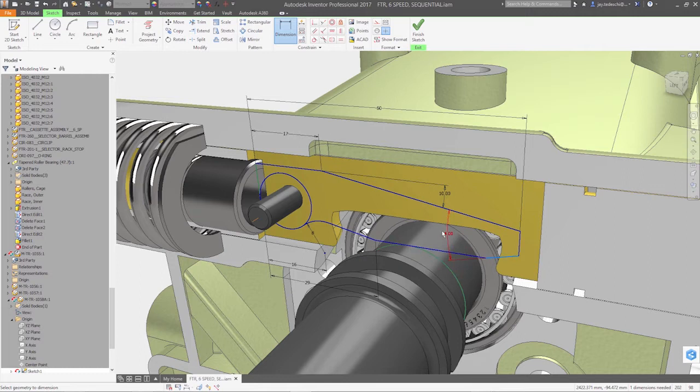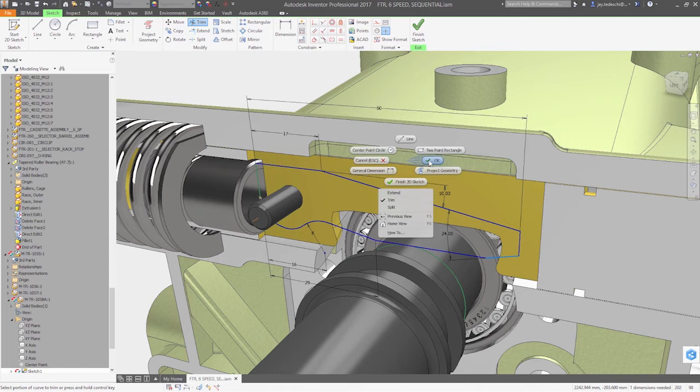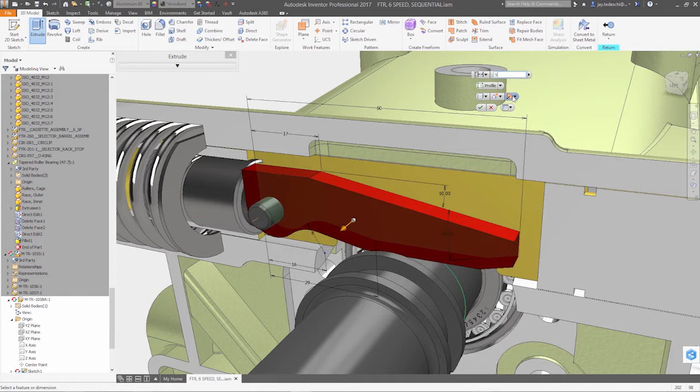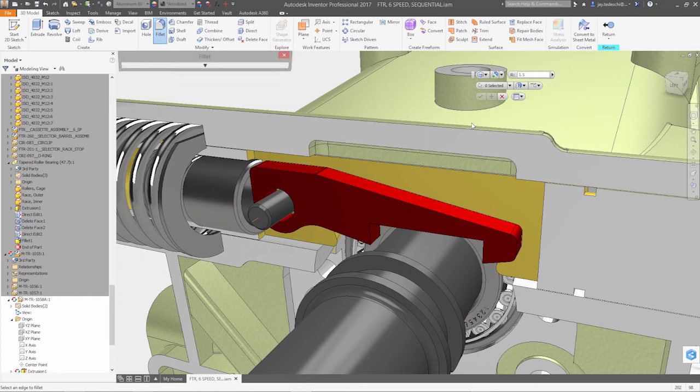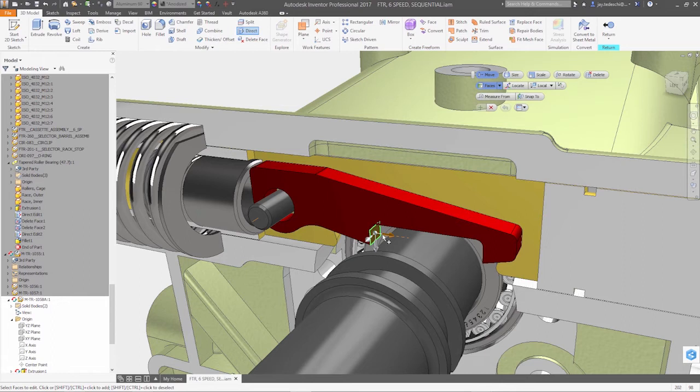3D modeling works in much the same way. Clicking on the sketch brings up different options for turning it into a solid model, and from there, you can use the handles to drag and preview the new geometry, or use the mini toolbar to key in exact dimensions or select different options for how it's built. Features like fillets and chamfers can be added by selecting an edge of the part and picking the command you want. Again, you can use the handles to adjust the size visually or key in exact dimensions in the mini toolbar.